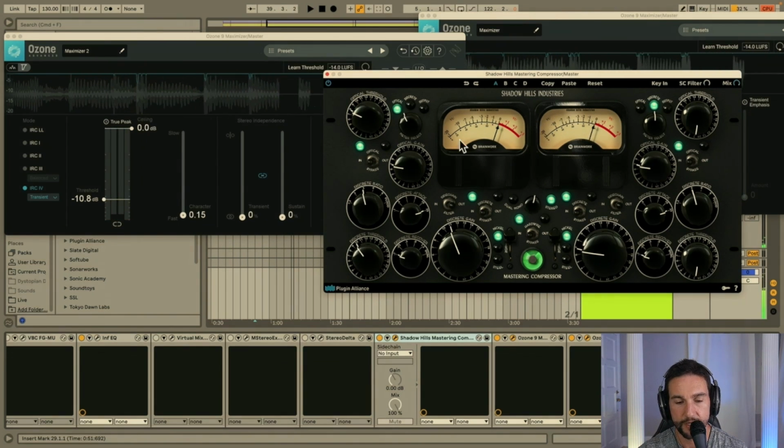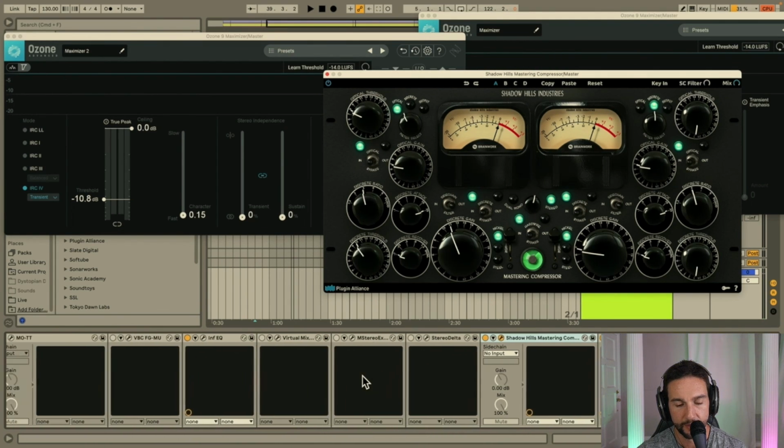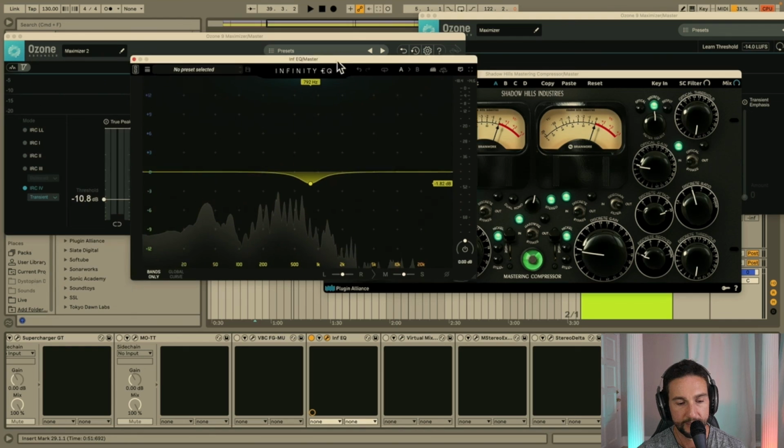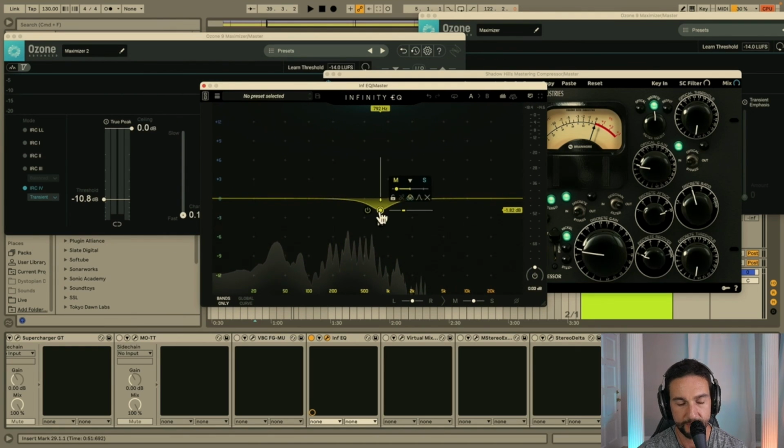The Shadow Hills is just a nice texture. It has two different engines on it, optical and discrete. You just got to play with them, get something that works. But yeah, I really didn't do much on the master chain besides limiting that Shadow Hills compressor, and then I tried to control some of the mid-range on this mid-side EQ here.